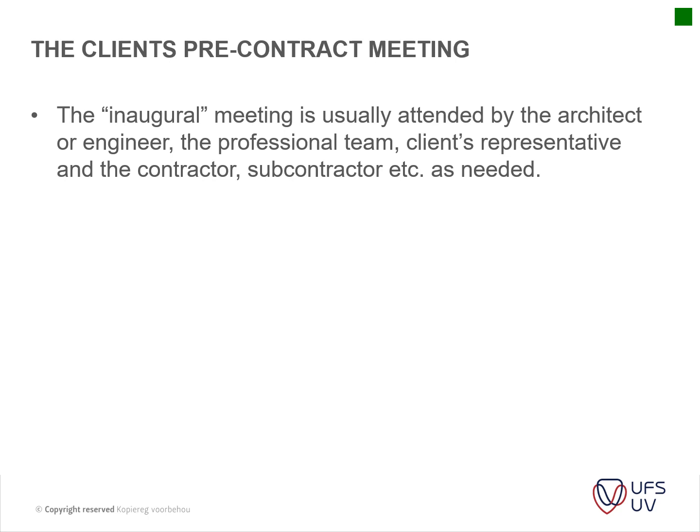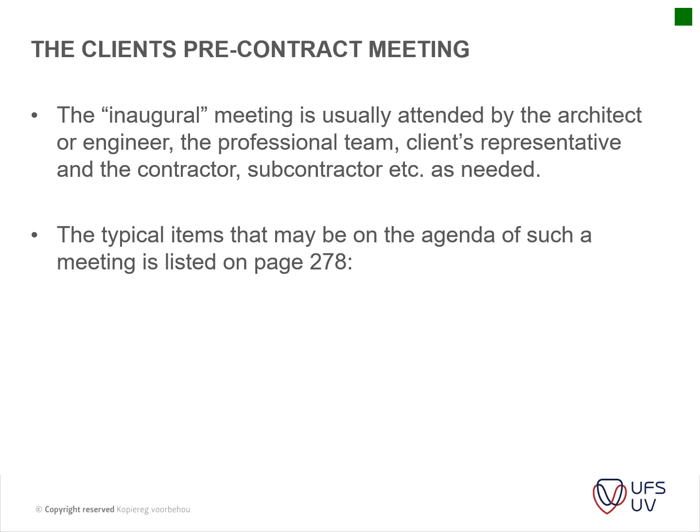Okay, then you've got the inaugural meeting. It is usually attended by the architect or engineer, the professional team, the client's representative, and so on. This is that long, interesting meeting that I spoke about during the lectures, where you go through a basic checklist: who's who on the project, who's the health and safety guy, who's the site agent, who's the contracts manager, etc. The typical items that may be in the agenda of this meeting are given on page 277.